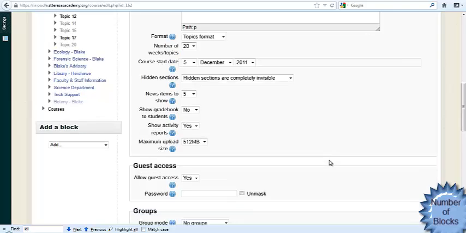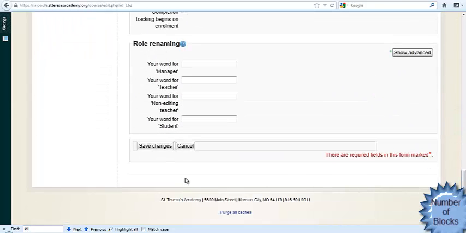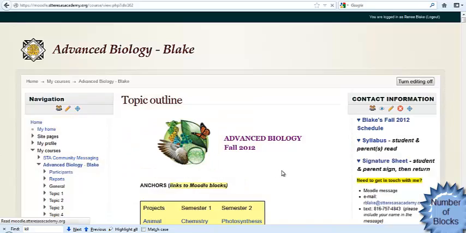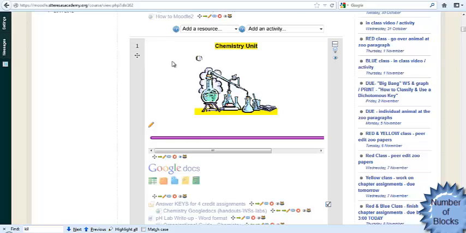Everything else is preset and it should be fine. And of course, if you make any changes to a page, don't forget to save the changes. Okay, and then you should see the number of blocks have changed.